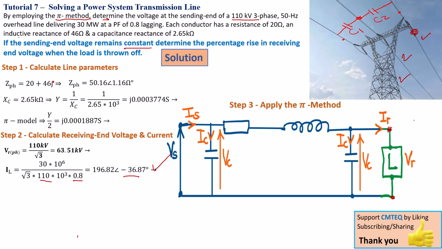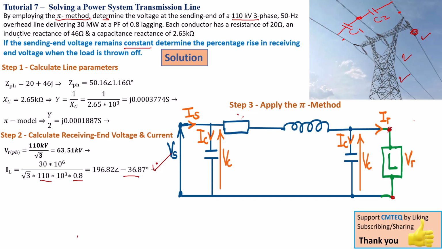Okay, so now you've gone through the steps and you've arrived at your pi model here. So now what do you then need to do to determine the percentage rise at a receiving end voltage? Now, the first thing you need to find is the sending end voltage here. This is why I said earlier you need to watch the pi method tutorial so that you can get a sending end voltage, because the process is exactly the same. That's why I'm not doing it here. Now, just so you know, you're working in reverse mode here.